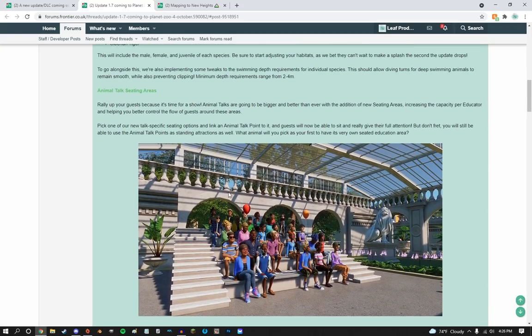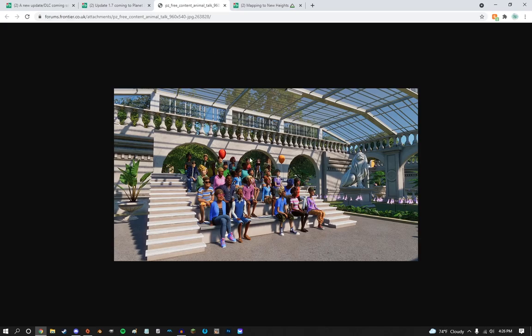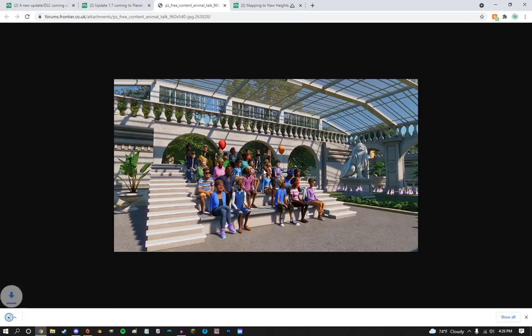But of course, we do have these guys. So these are the lovely new, I'm saving this as a picture. These are the new stands for guests. So guests, I assume, will be able to walk up these and sit down for the animal talks. And that just bodes really, really well for sea lion shows, okay?